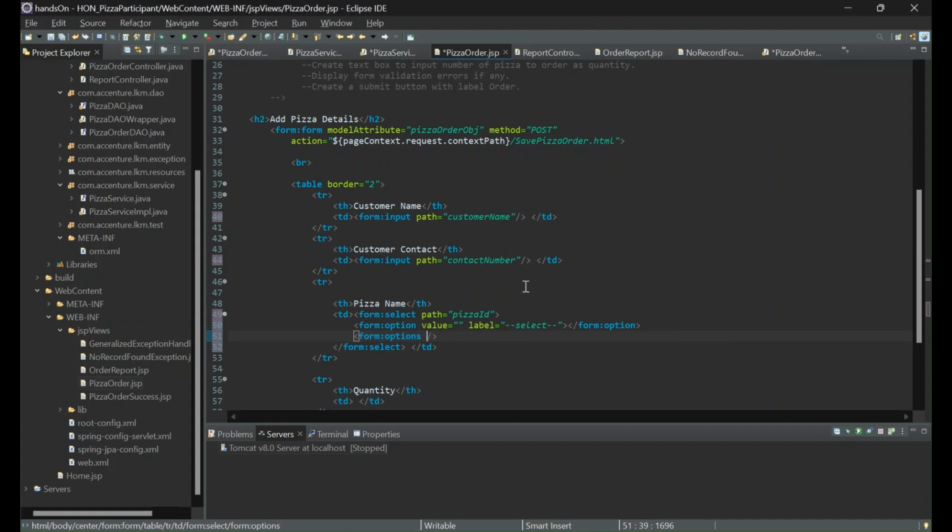And the items will be not item labels, items. So the items is equals to what we can write here. We have pizza name and ID. If you remember, I'll use dollar sign.